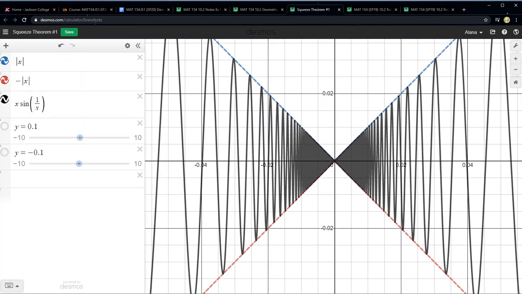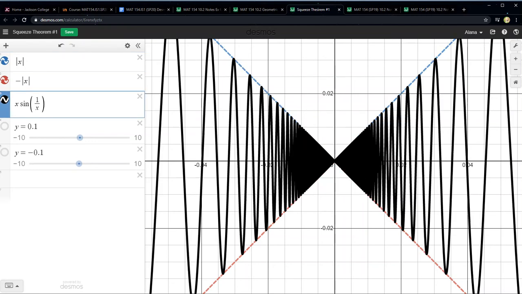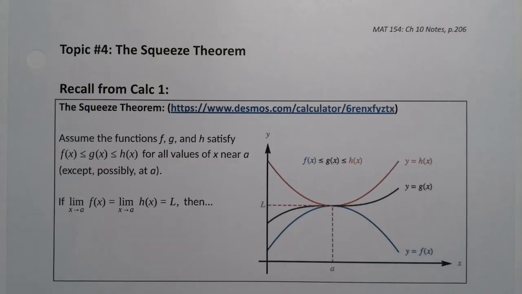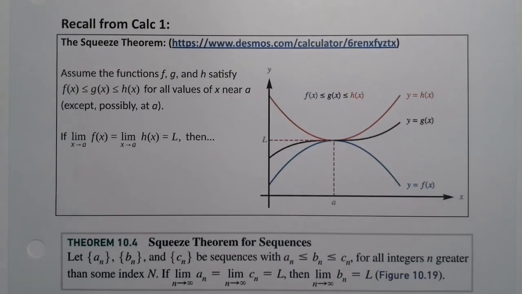So this is not a limit we can actually find per se analytically. However, we can find it with the squeeze theorem, because we can say, look, it's pinched between these two curves. It's rather obvious that the sine of 1 over x will never be larger than 1 or less than negative 1. And so as x shrinks, it will go to 0 because it's squeezed between these two curves, and both of these curves are going to 0. Therefore, the black curve in between is also going to 0. That is basically the squeeze theorem in a nutshell. Hopefully your Calculus 1 instructor said it to you, but just in case.